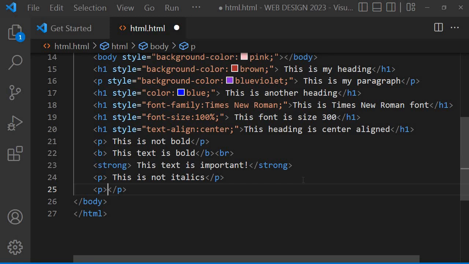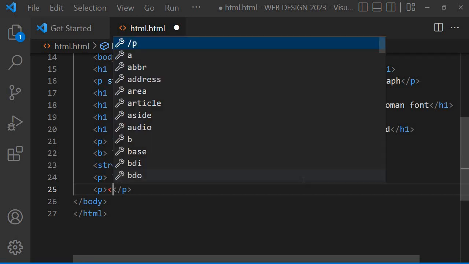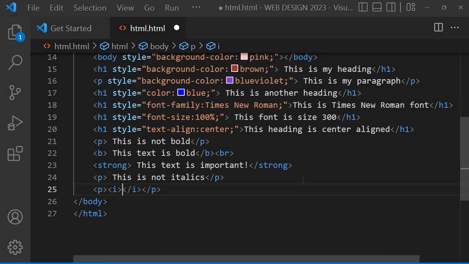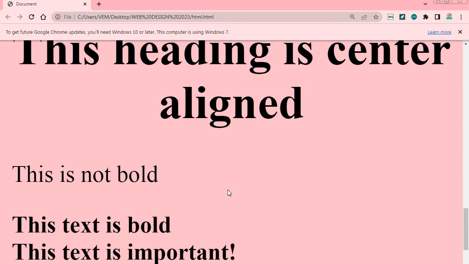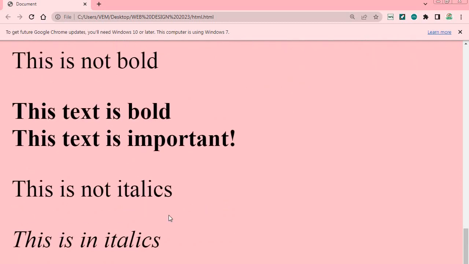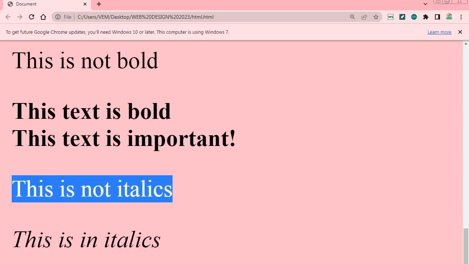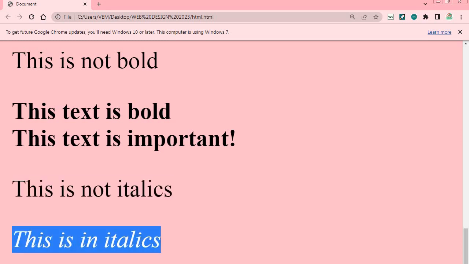Then I. So in between, let's put: this is italics. So save and let's see. As you can see, this is not in italics. This is in italics.